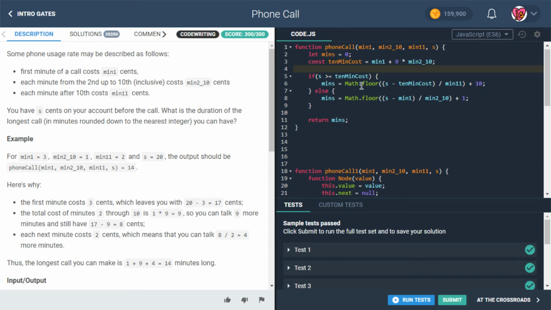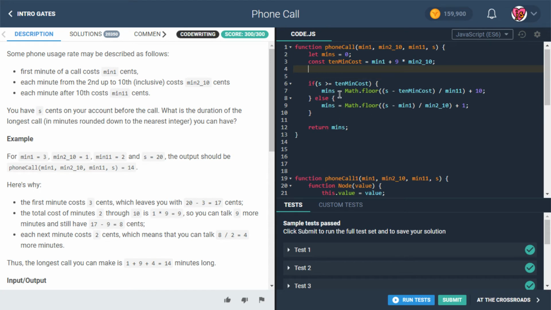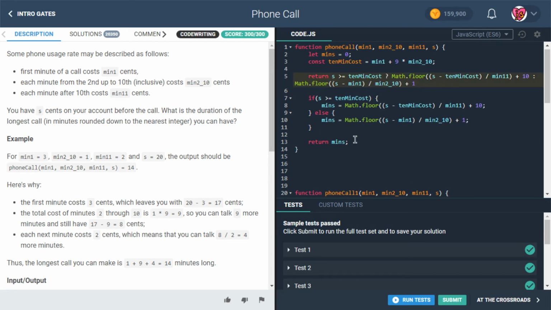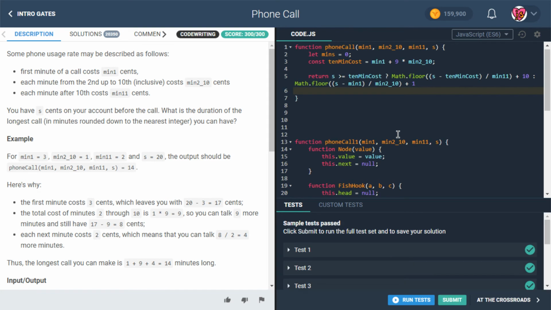Next thing you might be noticing is we're basically just returning minutes one way or another. So we're just returning this, or we're returning this. So we could just say return this. So we're going to do a ternary here. Return if this is true, then we'll return this part over here, right? And if it's untrue, then we'll return this part over here. At the end of the line, but yeah, there we go. And let's see if that works. It does. And it also means we don't need this minutes thing anymore.